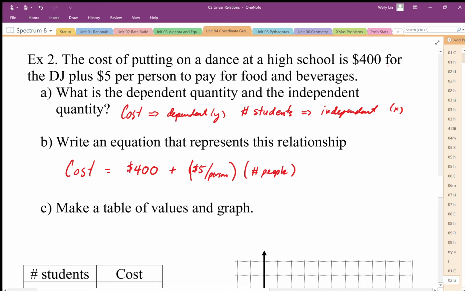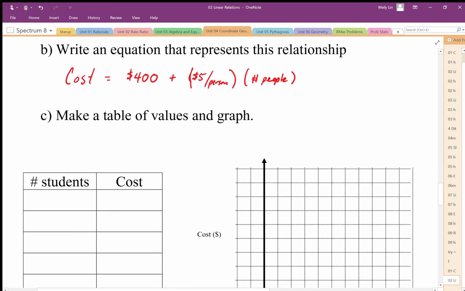So I can start seeing, and I want to start connecting this idea that this rate is going to characterize a straight line. This constant rate characterizes a constant straight line. I have this starting point of $400 that kind of fixes my line into place. So that describes my straight line that I'm going to use. It's going to start here at 400 and it's going to go up in this angle or rate. Okay, so let's see how this works.